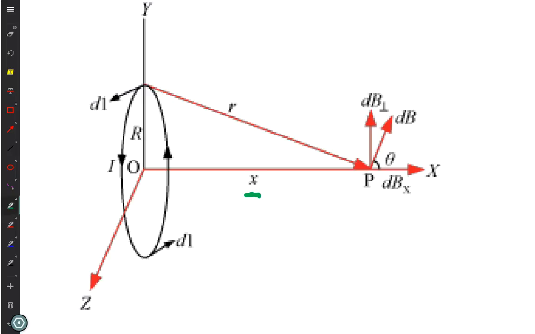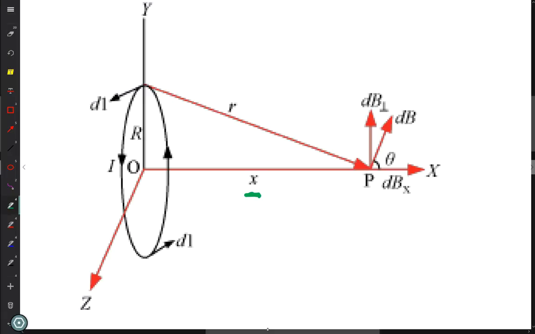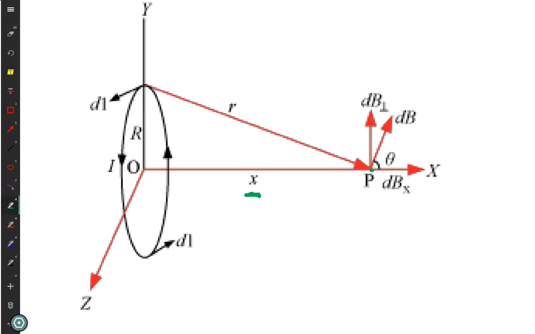Just to make sure we're all clear on this, that means that this point here, point P, is the same distance from all parts of the loop. I consider that good. Why do I consider that good? Because what? Symmetry? Not symmetry per se. There's no dr. Well, yeah, r is not going to be a variable. It's constant. And so that's going to make my life easier not having a variable to worry about there. If I have to worry about the distance r, it's going to make it a little harder problem.